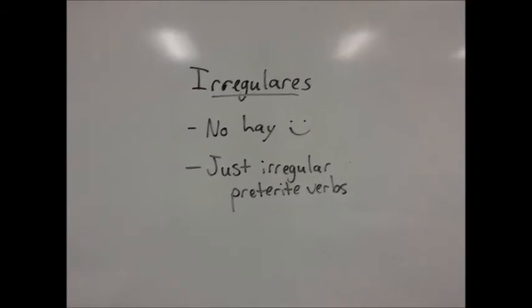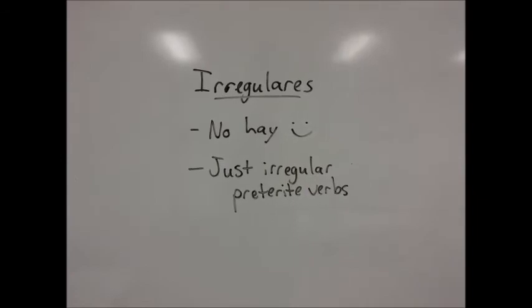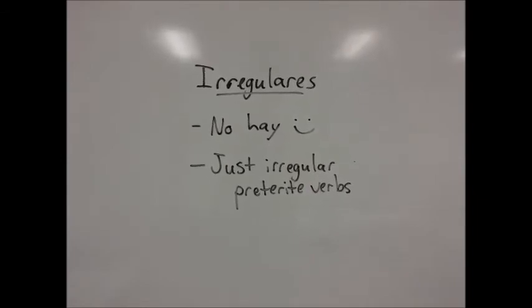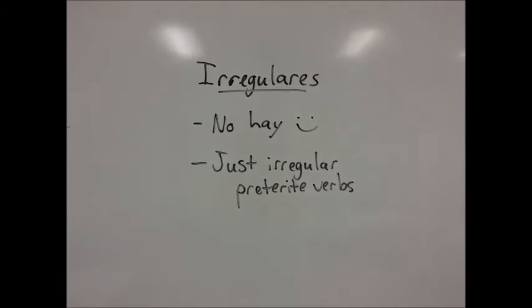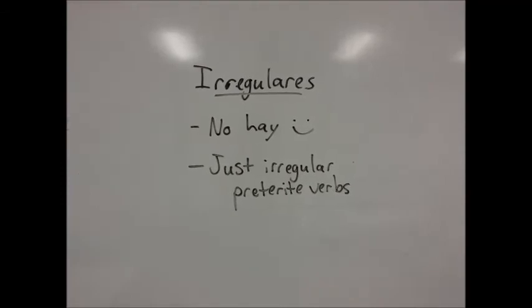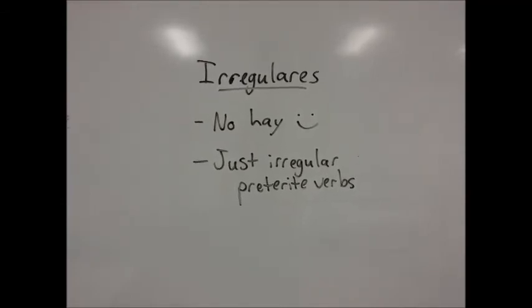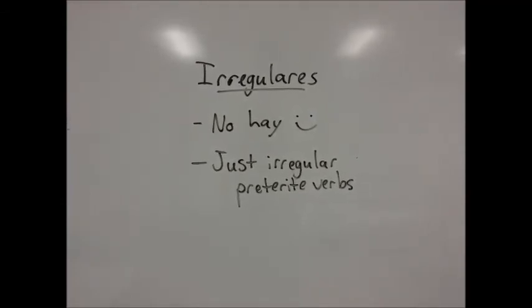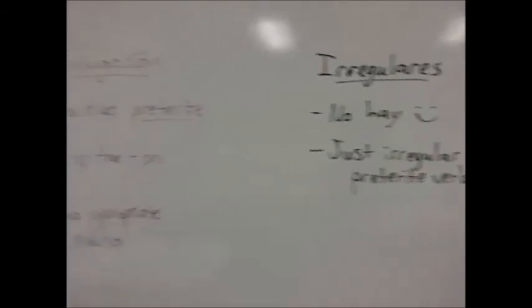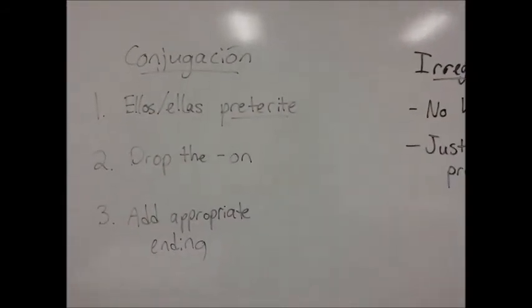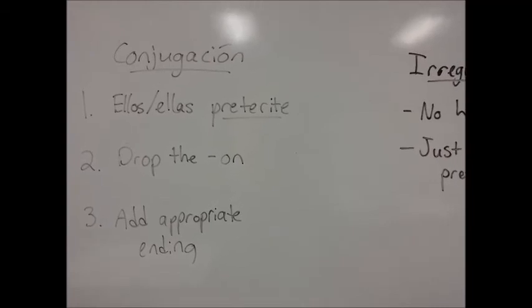Here's some great news about the imperfect subjunctive. There are no irregular verbs. There are only irregular stems. In other words, any verb that's irregular in the preterite is going to be spelled a little bit differently in the imperfect subjunctive. But all you have to do is follow the 3 rules of conjugation and you'll always get the answer right.